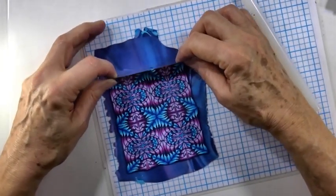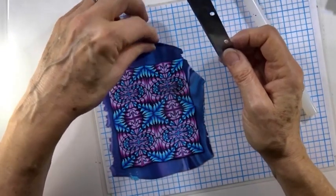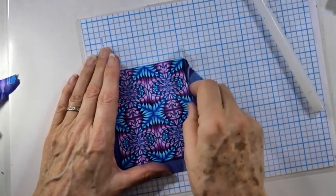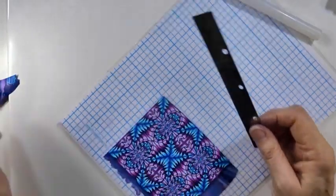I will neaten up my edges. If you're using this to cut out or create shapes from, you don't need to do this. I'm only doing this because I'm about to show you at the end all the different patterns you can get. So I will just neaten up my edges by pushing back in with the blunt end of the polymer blade. Again, keeping your fingers very well away from the sharp edges.